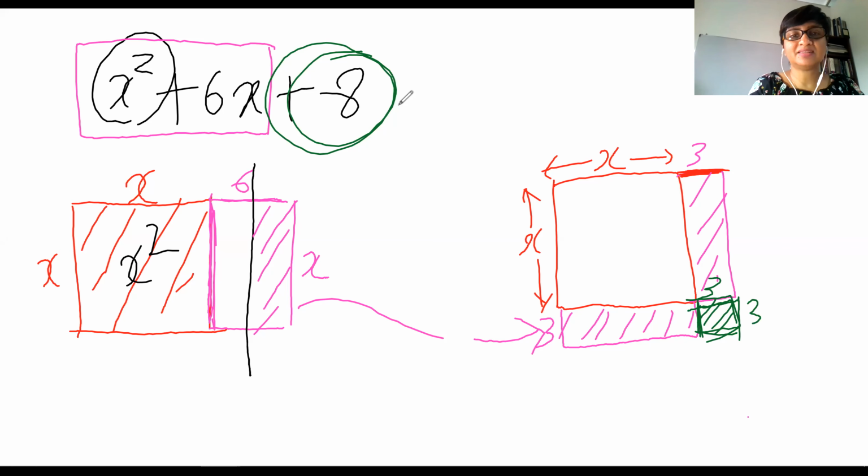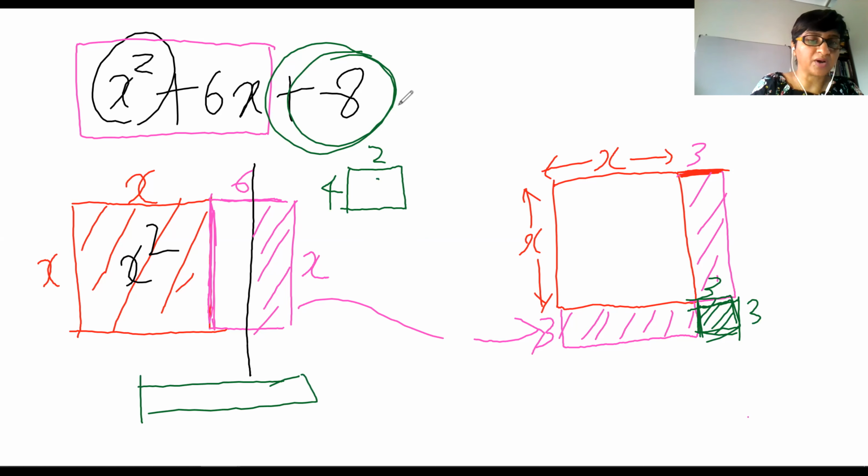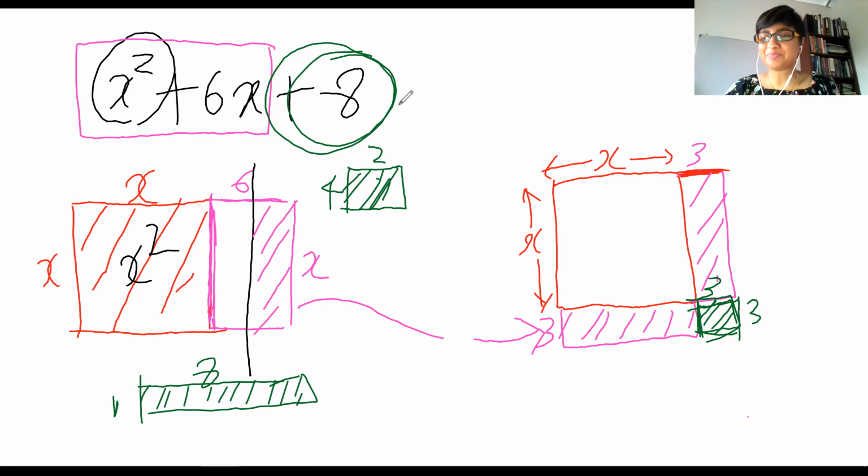This 8 piece, I could have drawn as 4 by 2, or how else? 8 by 1. A long piece, like a long piece that is 1 breadth and 8 long. These are different ways in which I can think of 8, because this area represents the 8, right? This is also 8, this is also 8. Now I need to put here a piece that has an area of 9. What can I do? I already have 8.